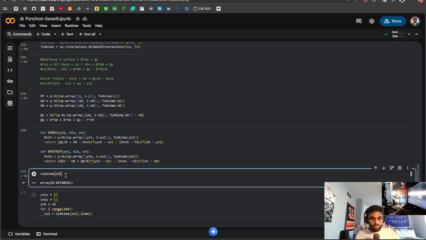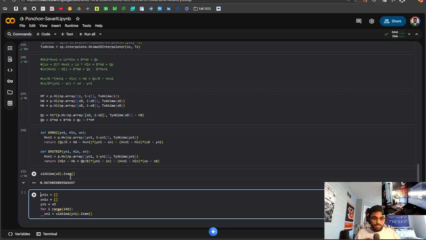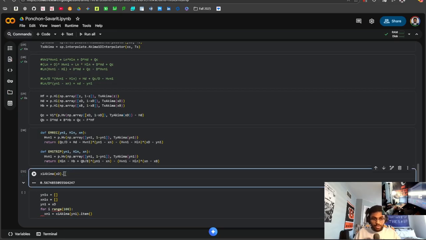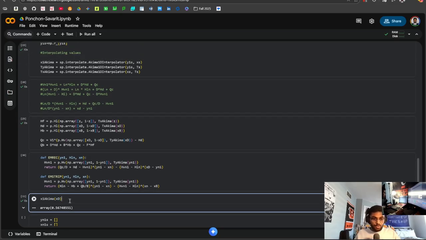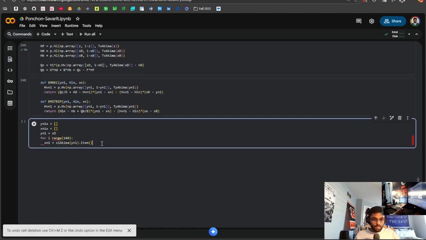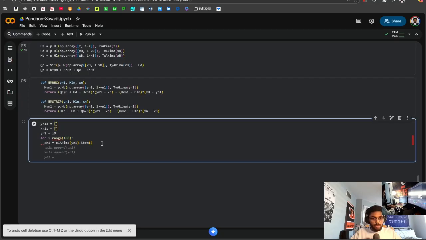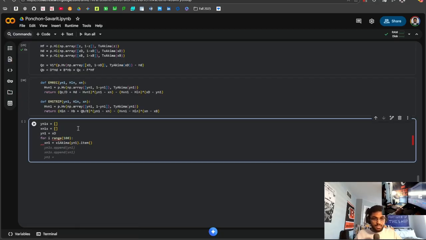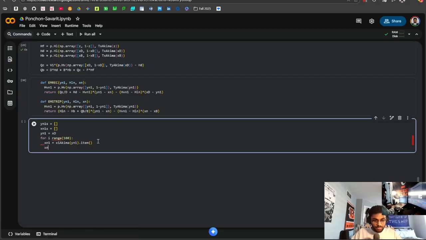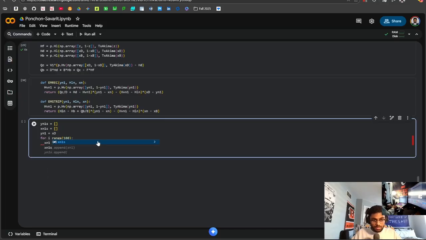If you just pulled the item, what it does is just gives you the value inside. So it's a pretty useful little thing to know. And then what'll end up happening is that we are going to append this to our xn1s. So xn1s dot append xn1.